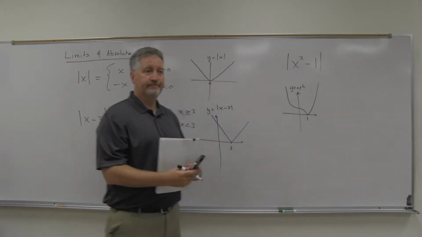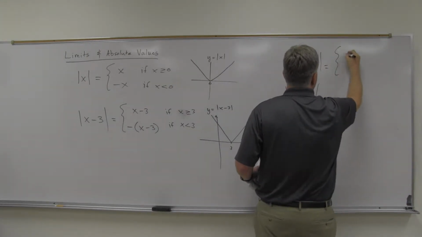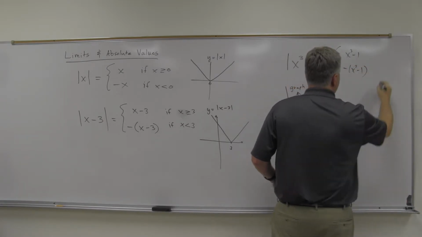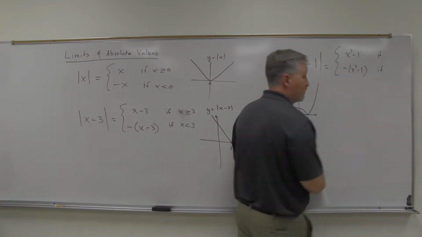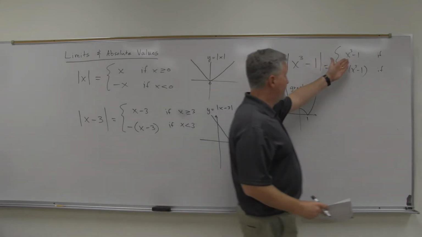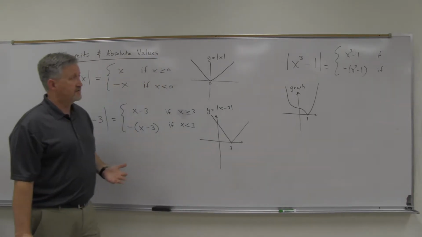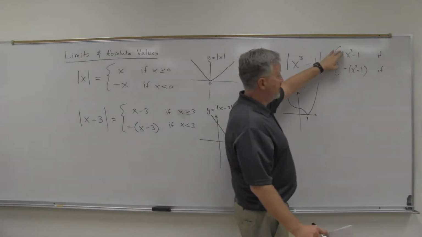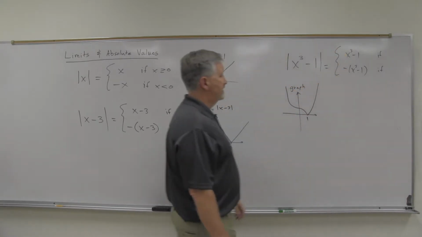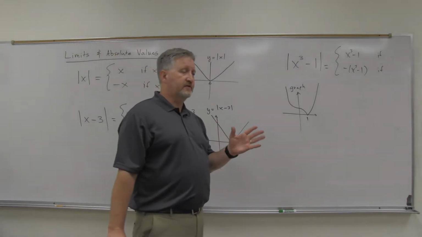So it's going to be x cubed minus 1 and then minus of x cubed minus 1. Now, the only catch is, which piece is which? Is this one the x is greater than 1, or is this? Because it's not maybe as obvious as you might think. This one is not always the greater than 1, and this one the minus, the less than. It could be, but let me just explain it this way.